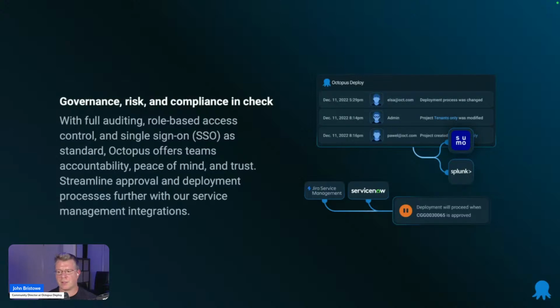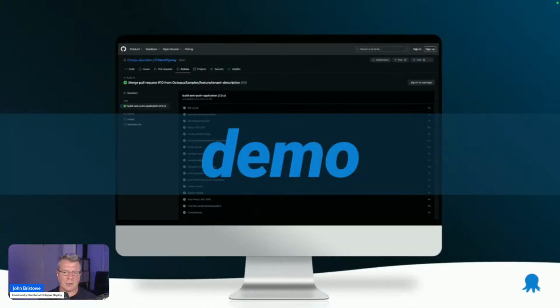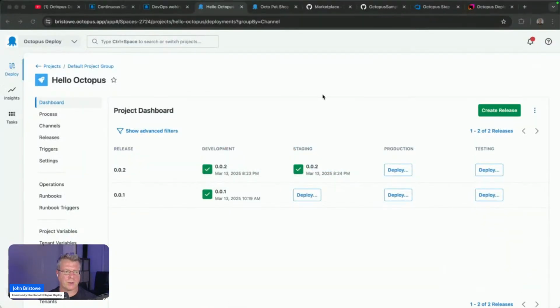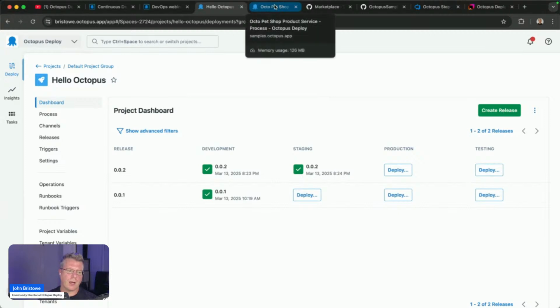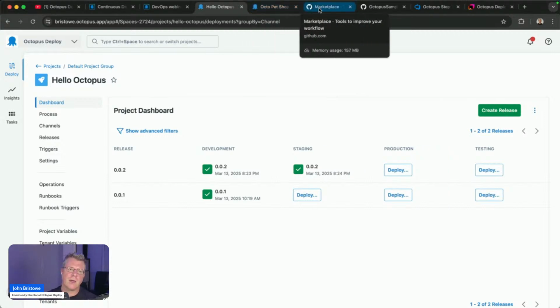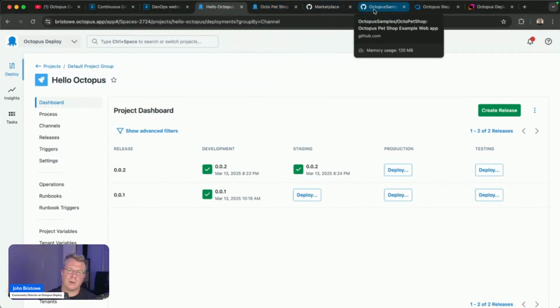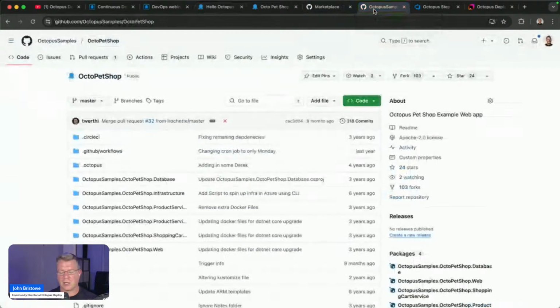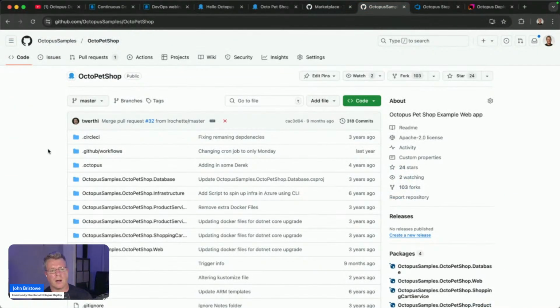Really, really powerful stuff. All right, let's jump back into a demo here and talk a little bit about integration with CI. So in all of these contexts, it's been very hands-on, very manual. So I've defined kind of what it would look like from a setup procedure perspective. But if you're utilizing Octopus in the context of something like GitHub Actions, for example, we have to look at an automation context here.